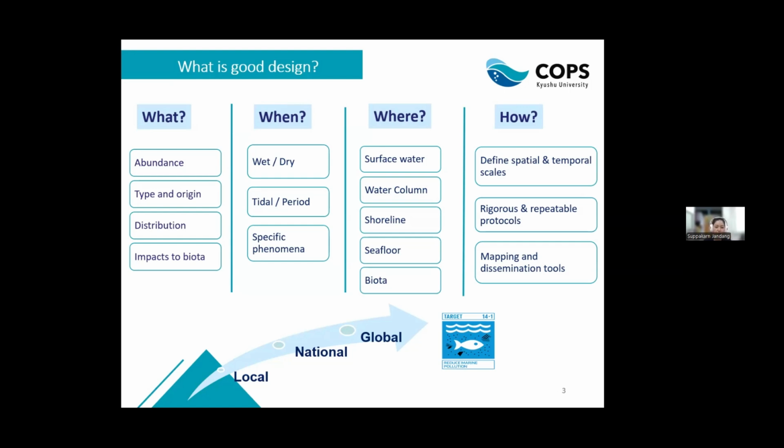Where? In terms of the where, it doesn't mean that you will choose Thailand, Singapore or whatever. In terms of where you are going to collect, there are some matrices that you can do your research on. As you can see here, the water. If you're talking about water, seawater is not just the surface water, there is a water column. So at which depth would you like to do your research, the shoreline, the seafloor, or even the biota.